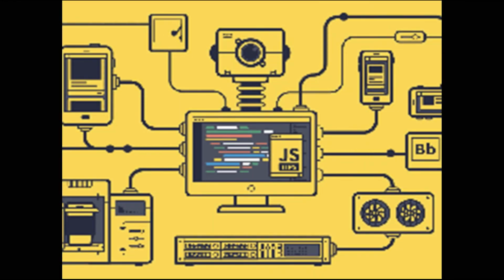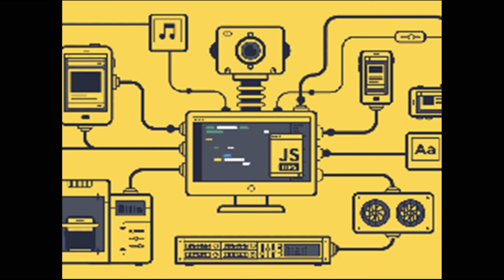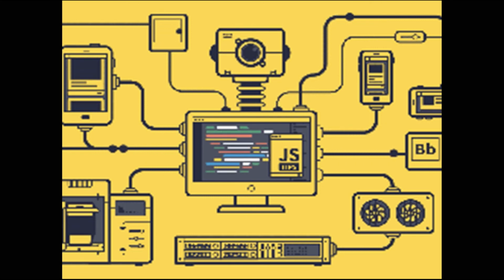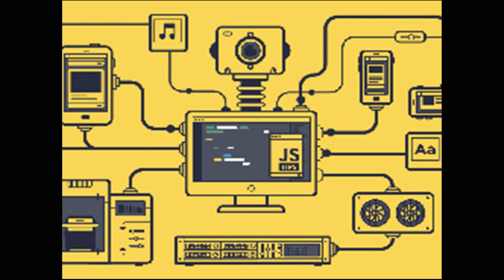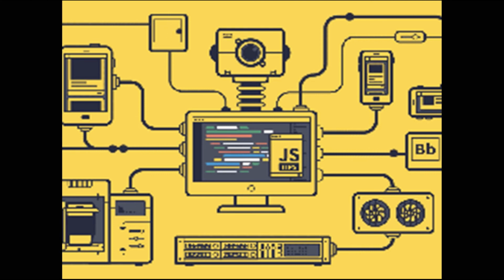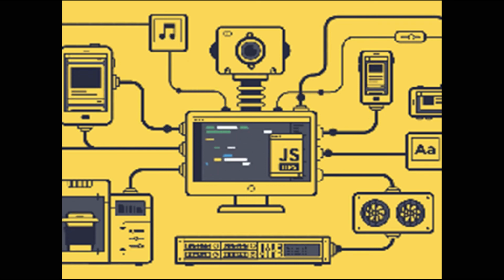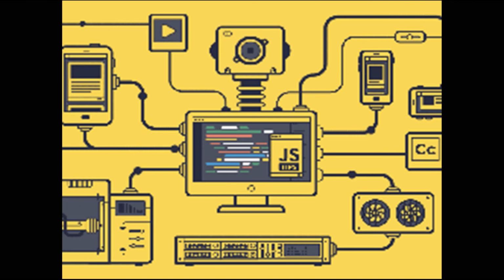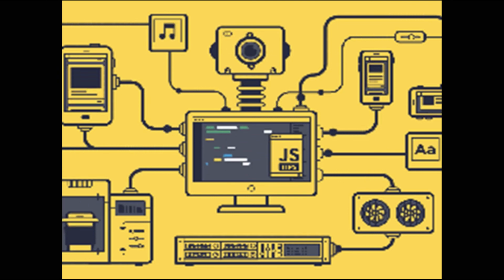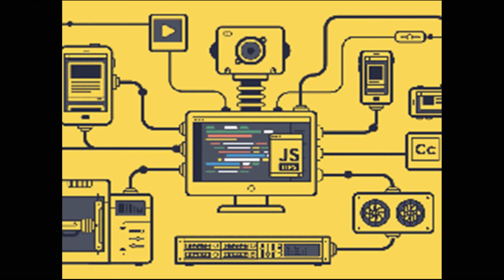So JavaScript can do so many other things. You must have seen that there are so many web applications which are being created. These are created using JavaScript. There are so many mobile apps which are also being created with the help of JavaScript. For example, if you want to play online music, that online music is being played on your mobile phone with the help of JavaScript only. And as I just said, it helps you to interact with the server also. So there are so many things which JavaScript can do for you.